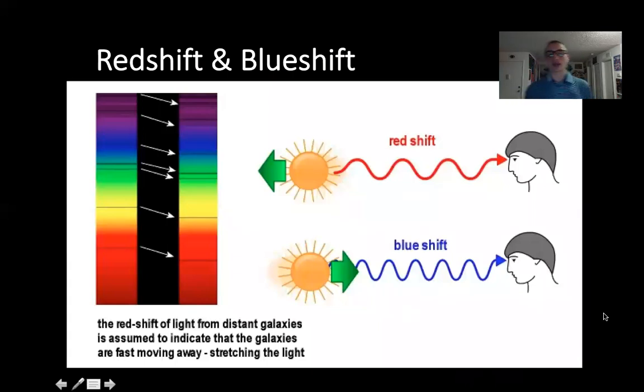And again, this is a good image, not necessarily something you need to draw unless you like to, if it helps you for the quiz coming up. But the red shift, again, if somebody left you on red on Messenger, they're maybe not wanting to talk to you as much at the moment, so they're distancing, right? And if you're feeling blue, usually mom and dad or family or friends will go to you. They'll want to help you out. So blue shift, blue go to you, left on red goes away, right? So that's the idea. Just a good image that we've seen maybe once before.